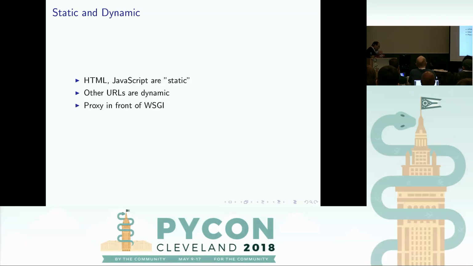So static and dynamic are kind of weird words. HTML and JavaScript are static. The reason they're static is because you write the files and then you serve the files. You do not process these things, right? In this case, all the other URLs are dynamic, right? This means that when someone goes to /posts, you actually ran some calculation. The calculation was trivial. It was just doing a dump of posts. But it is a calculation, right? This is computation that goes on in your server, and it's going to be different from time to time.